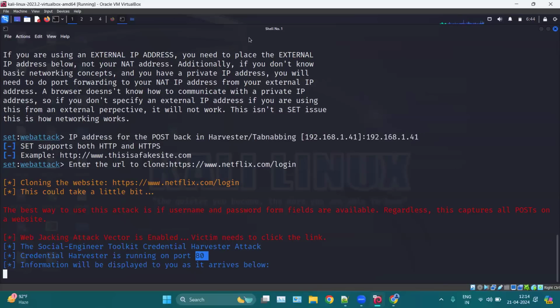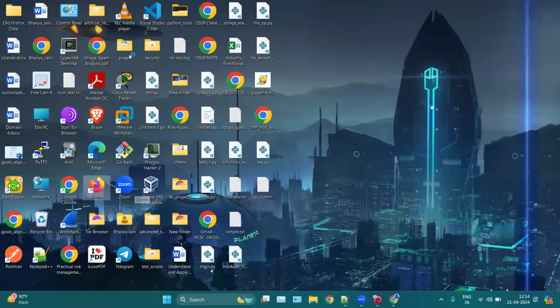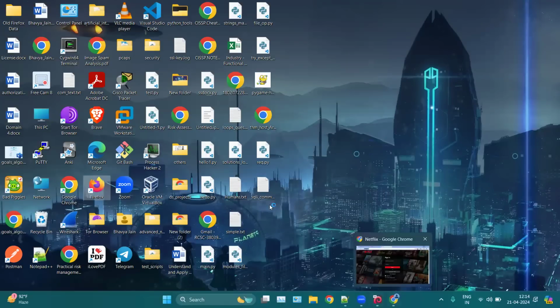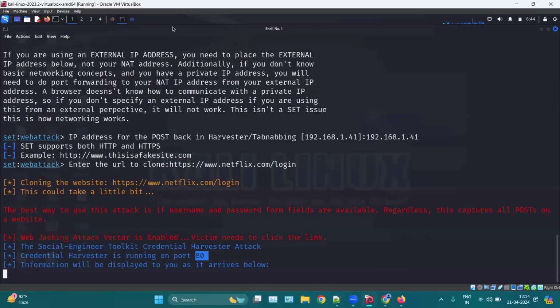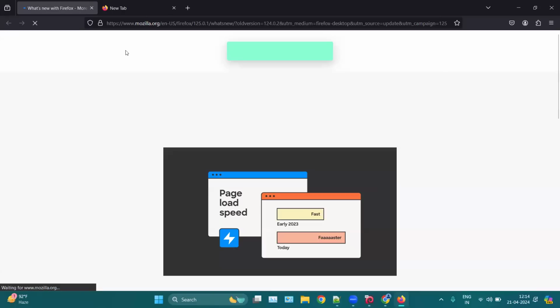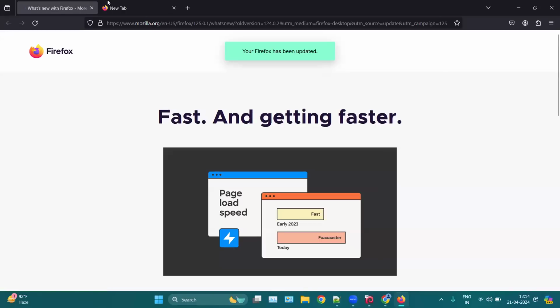So when someone opens your IP address with your port number 80, they can access that fake web page. For example, let's say I am the Windows user and I want to open that fake web page on a browser. Now, don't open this web page on the Chrome browser, because Chrome is a very secure browser and will block your fake web page for security reasons. As you know, the SET toolkit is not efficient enough to bypass the security of the Chrome browser. That is why we are using Firefox here. Firefox is not a secure browser.